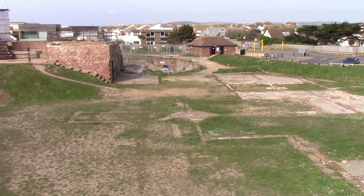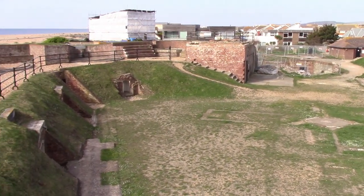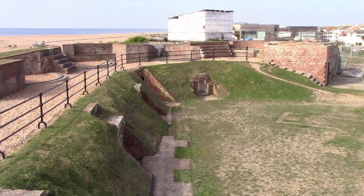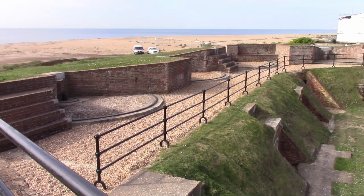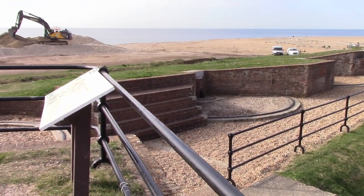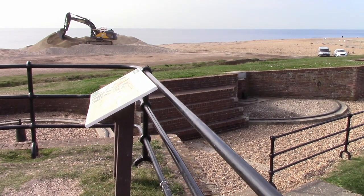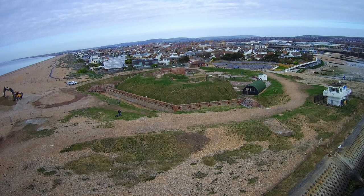Obviously any determined enemy would not want to be deterred from the presumed mission of capturing the harbor, so the secondary purpose of the fort is to repel any attempt on the enemy's part to capture it and thus end the threat to their ships. So the fort must have design features to defend against ground attack, and it does. From above, you can see that there is a defensive wall between the enemy and the fort's guns. At first glance, you might think that the enemy would be able to fire their own shipboard cannon and break down the wall. However, there is a trick.